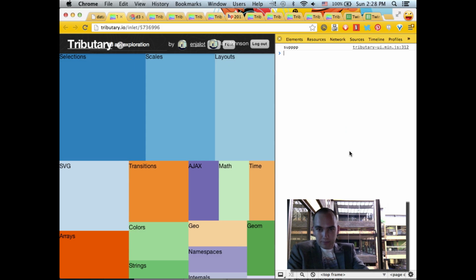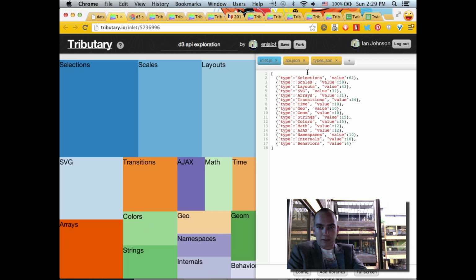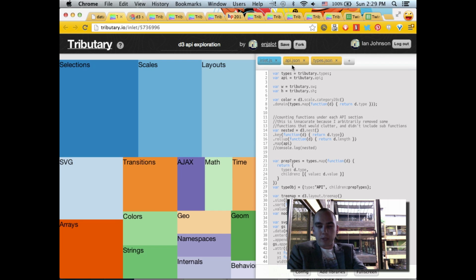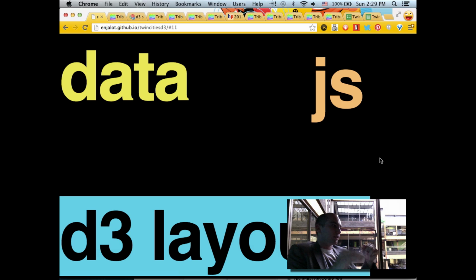Excuse me, I think I'm not console logging the output of that, but it adds a bunch of x, y, dx, dy attributes that will help you create a visual representation, but it doesn't draw anything. I do want to point that out, because this is an easy thing to overlook when you're getting started with D3 and you see the layouts and you think, oh, pie layout, tree map layout, this is going to draw me a chart. It's actually a data transformation, so the name is a little bit unclear, I think.